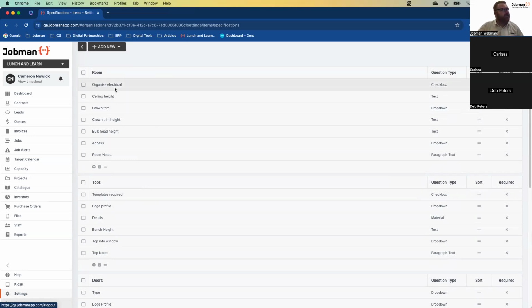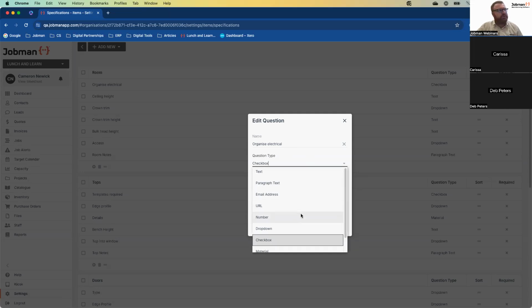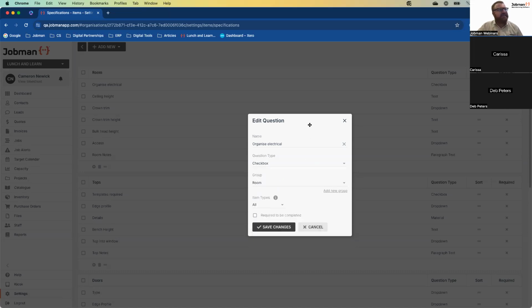And all of these are changeable, interchangeable. You can add new ones. This is what I was saying before. You've got the opportunity with different types we can put in boxes, email addresses, URLs. That material link will bring up the browser as a detail. We can link it to our services. If you on-sell services as part of your thing, such as the electrical work or plumbing work as part of that project management of that job, we can have that link in here. You can make them such that they must be required.